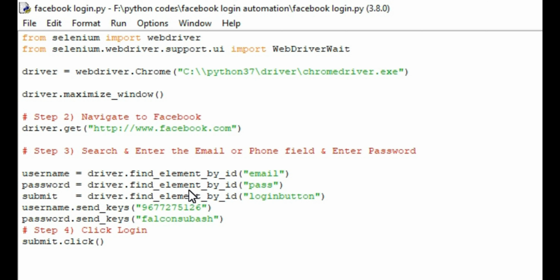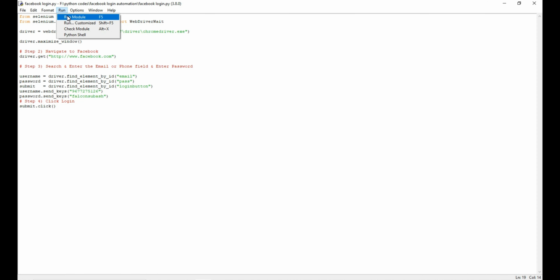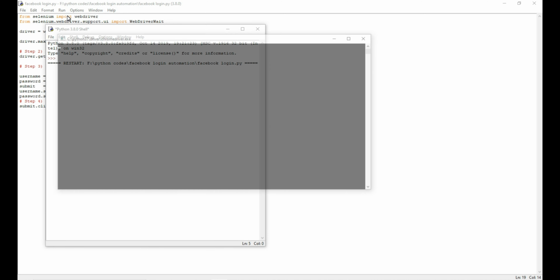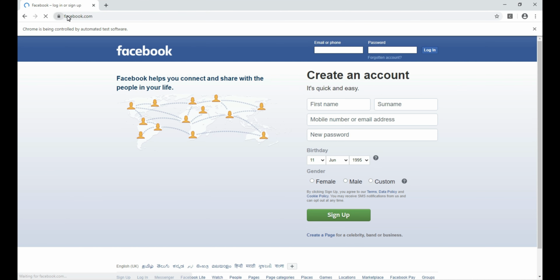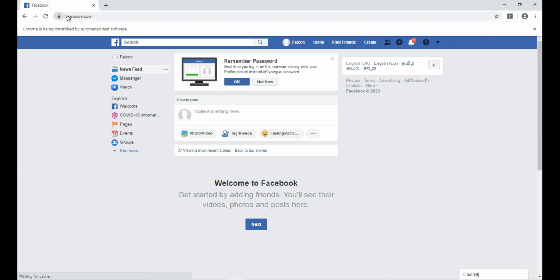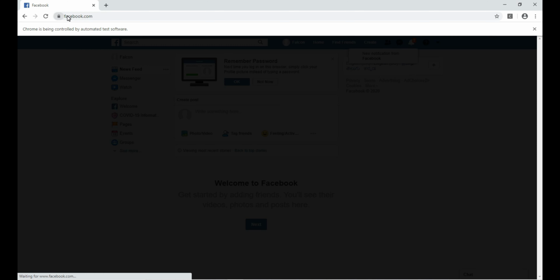By running this program, I am not going to do anything. I am not going to give my email address, or type my password, and I am not going to click the login button. It will be completely automated with the help of this program. You can see this by running the program. Now everything is automated. First, it opens in the minimized state, then it is converted to the maximized state. See, then it will automatically type everything and it will automatically log in. That's all. This is my Facebook login bot.